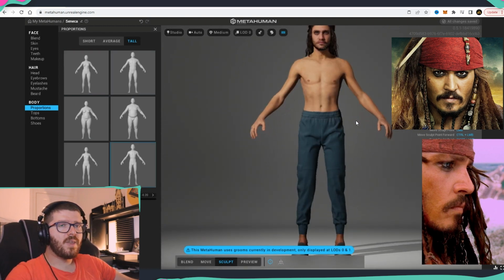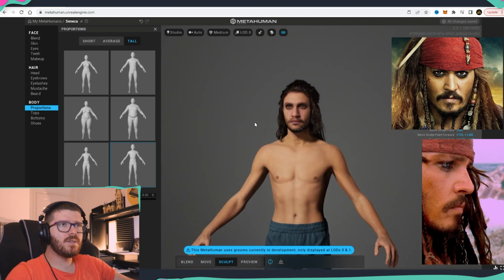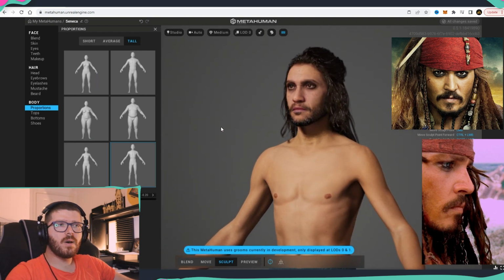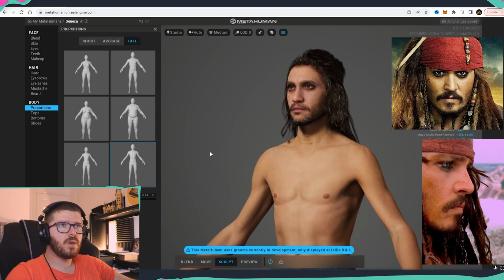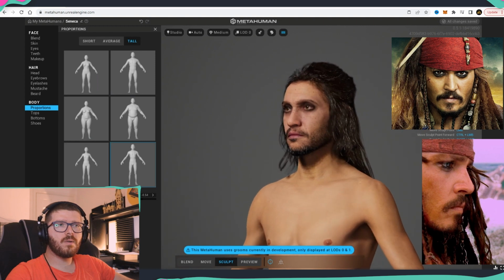That was a mistake. So yeah, let's go with this, and we will tweak a little bit the proportion of the scale to the body, so we will get a bit better, similar to his proportions.